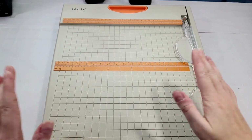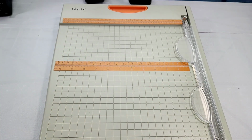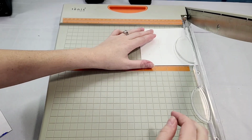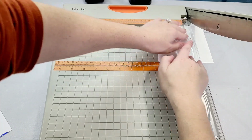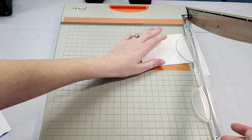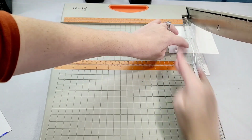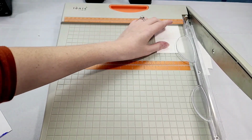I know, overkill much, but we moved and I can't find my small paper cutter, so I've got to use this huge one instead. So we have our marks made on the paper, so really all we have to do is line them up and cut them. Now, I don't know about you guys, I can't cut a straight line to save my life. So a paper cutter where I can line it up at the top and line it up on the straight edge over here is super helpful for me. Even with a paper cutter, can't seem to cut a straight line.